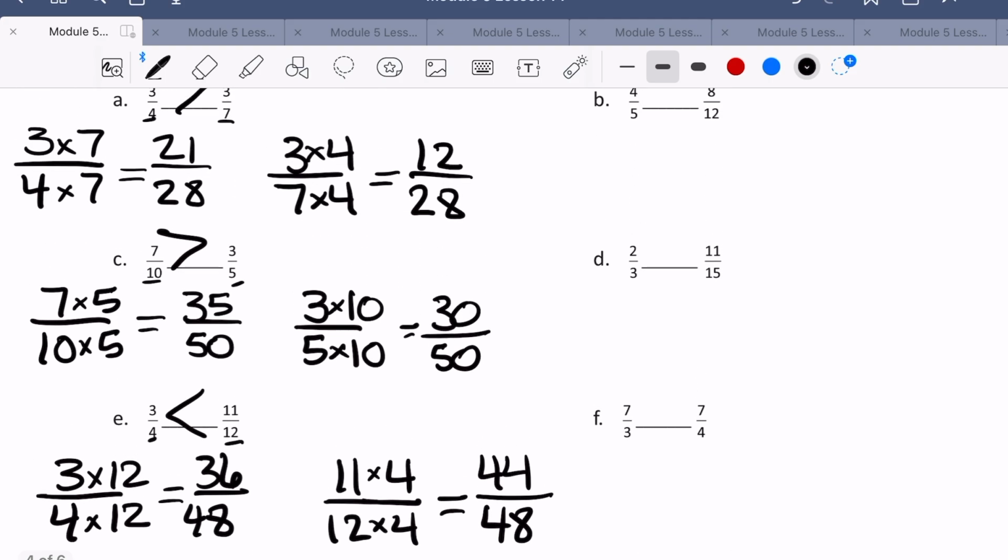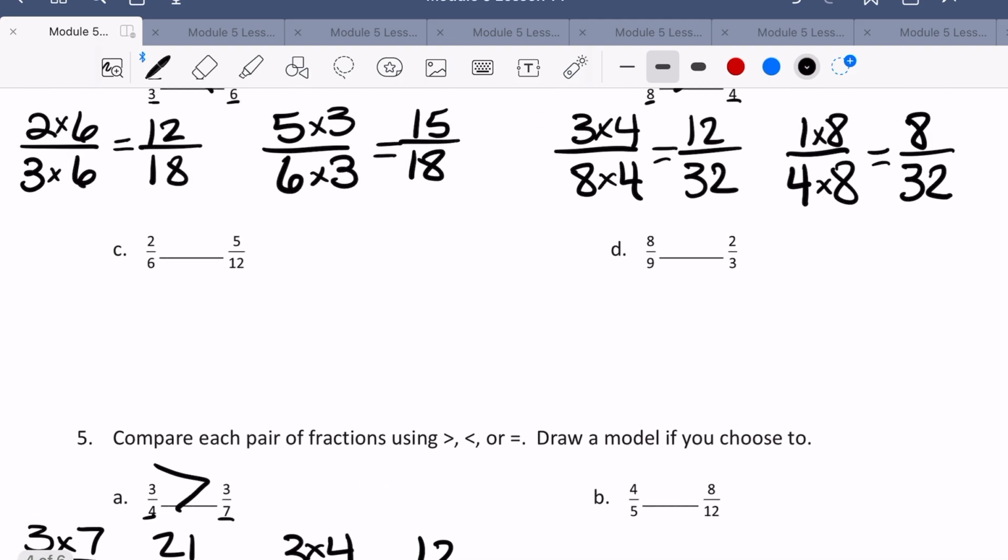All right, I'm going to have you do a couple of practice problems. So I'm going to have you go back up to the top and do C and D as practice problems. When you are done with C and D, make sure you show your work. Then you're working on lesson 14, Zern. Make sure you are working in your notebook, watching the video, and if you don't get finished, you should be working at home.